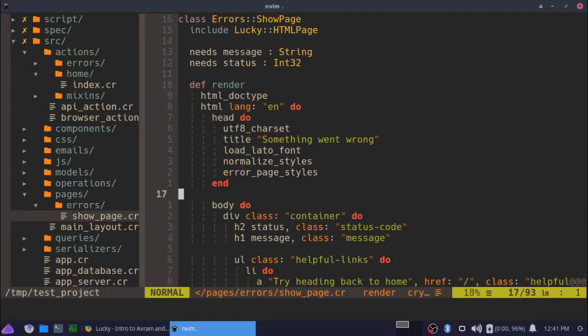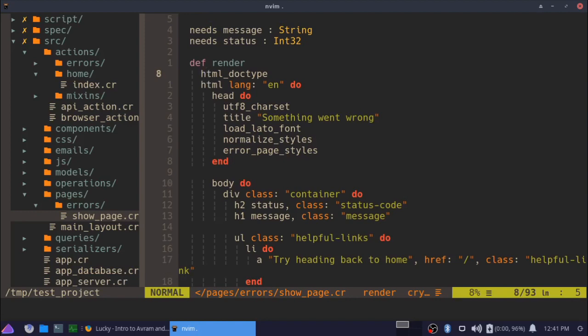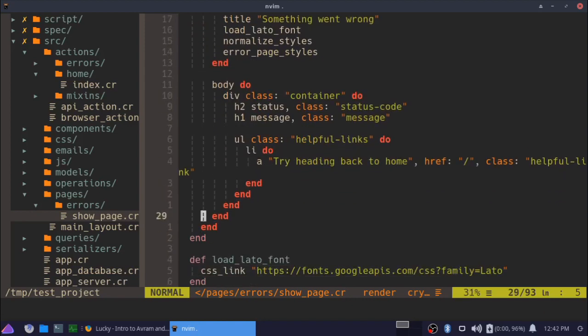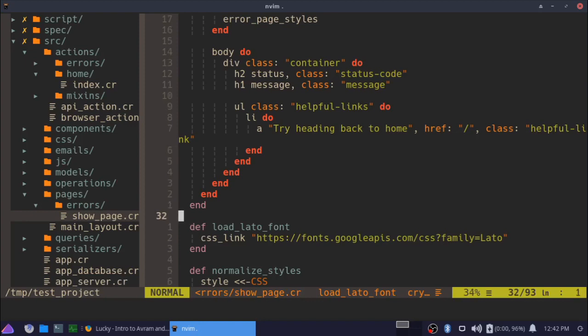But that's it. That's what a view in Lucky comes down to. Now, I wasn't a massive fan of this to begin with because I was used to using ERB or ECR in terms of Crystal, or Handlebars, or any number of other view frameworks. I like this better now. This is intuitive, type safe. You don't have to worry about doing something wrong, about getting a method name wrong, about getting a type wrong, about passing in the wrong thing, doing something that you're not supposed to be able to, and HTML just lets you get away with it.